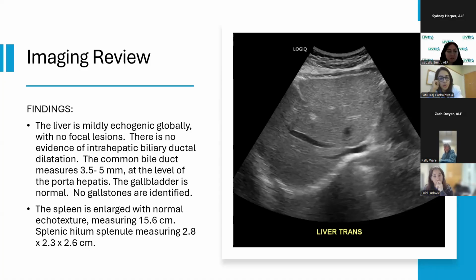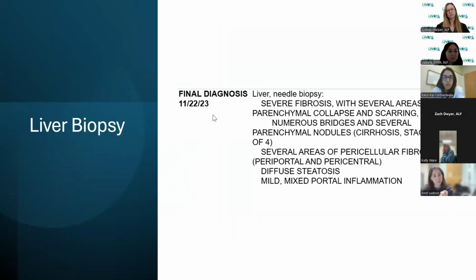He had otherwise no findings in his liver. His gallbladder looked normal, just with this mild echogenicity. But then interestingly, his spleen was also notably enlarged on this study. If you remember, I said when we're thinking about other causes, an enlarged spleen is actually not that common. So again, it started to pique my interest: yes, this could be MASLD, but is there something else going on here? I ended up getting a liver biopsy on him, because when a hepatologist doesn't know the answer, we get a biopsy.